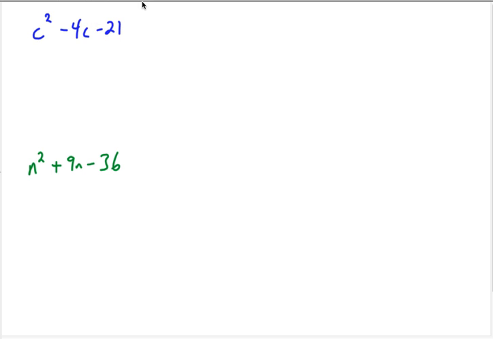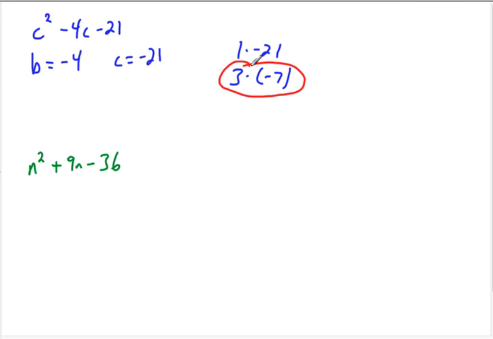Alright, let's keep trying some here. Okay, now we have two negative numbers. So we know that B is equal to -4 and C is equal to -21. So I need factors of C that are going to be negative. Well, they're not both going to be negative because to get a negative number, one of them has to be negative, one has to be positive. To go even further, we know that when you add them together, if their sum is a negative number, the bigger one has to be negative. So it could be 1 times -21. 2 doesn't work, so 3 times -7. Bingo. Second try. There we go.